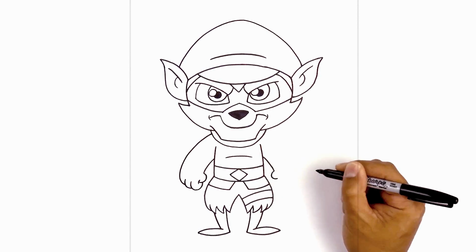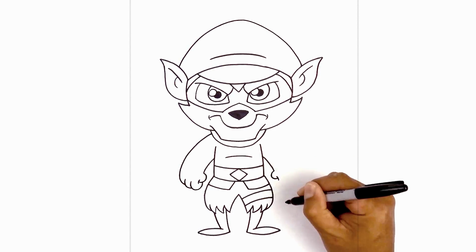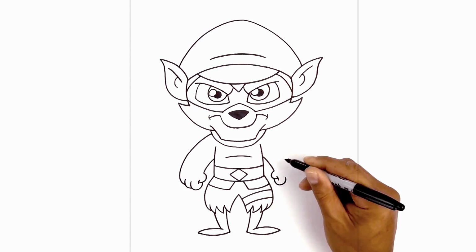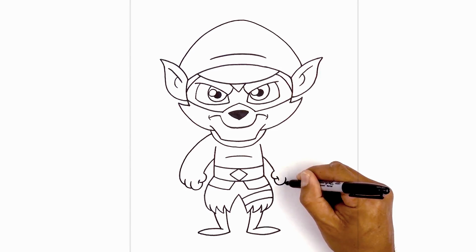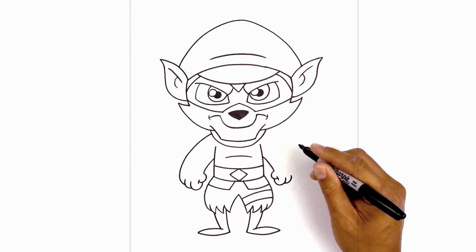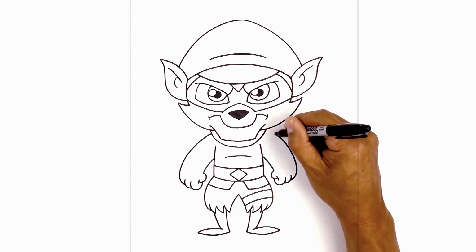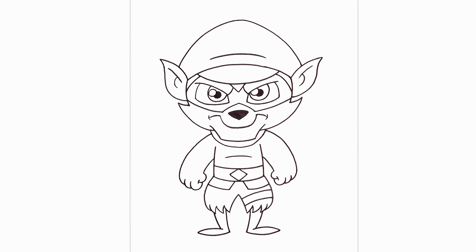Now let's do the same thing on the right side. Starting with that small half circle, and then a bracket. At the bottom of the thumb, we'll go down and up around the bracket, step down again, curve up. Now the third finger is going to go all the way around and in behind the collar.